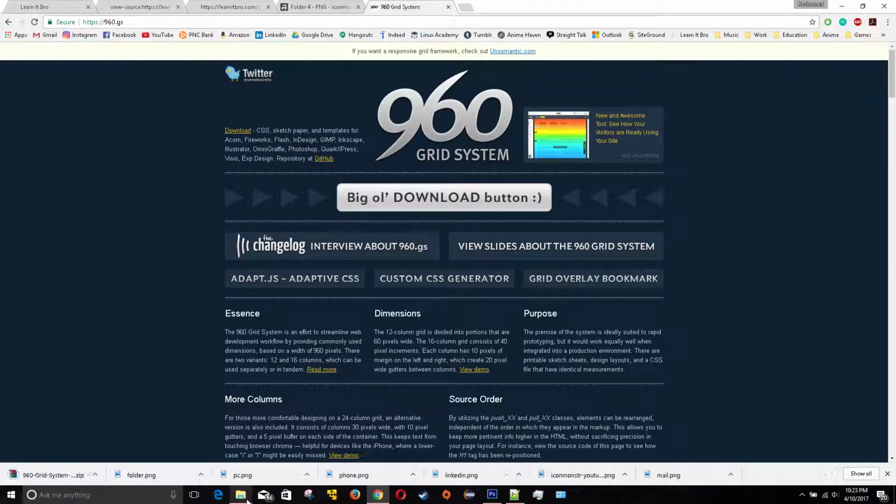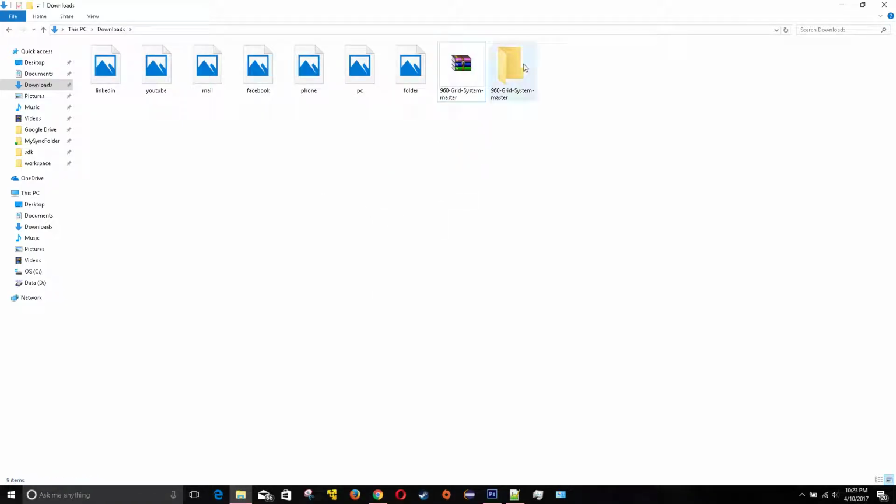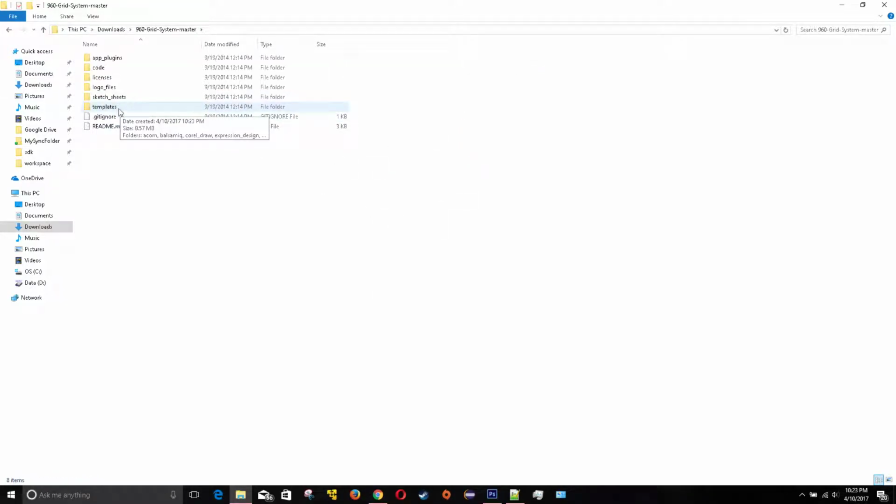Alright, it's going to be a zip file, so I'll unzip it. And let's see, templates. So we're going to go to templates. Don't worry about all these other files. We'll use this later if you continue up to the HTML and CSS. Those are going to be in a different series, but let's just not worry about any of those. So eventually I'm going to delete all of those, but let's just get the template.